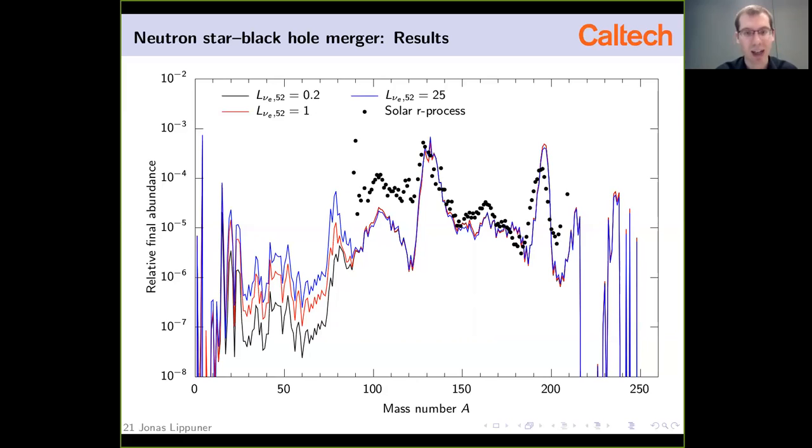As observations get better, we will get an idea of what fraction of short gamma ray bursts have this kilonova. From this theory, we would expect that all of them should show a kilonova, because from our simulations of binary neutron star mergers, if they are indeed a progenitor of short gamma ray bursts, we would always expect some dynamical ejecta which would undergo r-process and produce a kilonova. But it's really hard to find, so at this point we can't say whether it's all of them or some fraction that's not unity. There may be one case where we have pretty tight constraints that we didn't see a kilonova, but I don't know that case in detail, unfortunately.